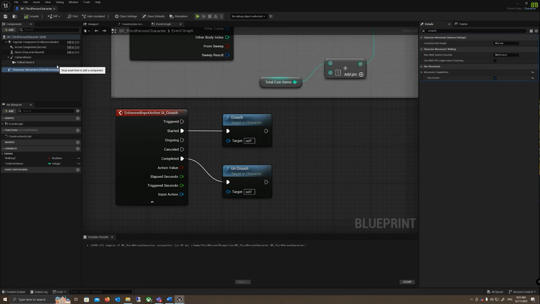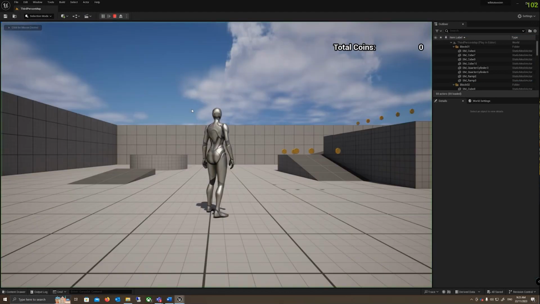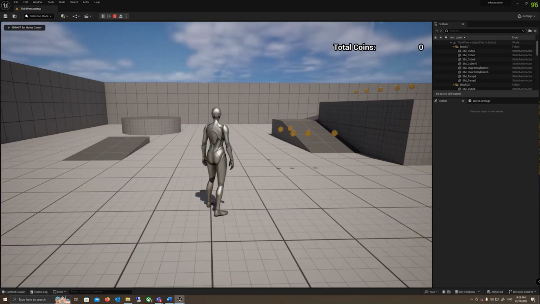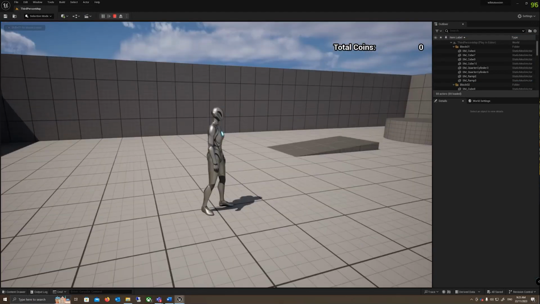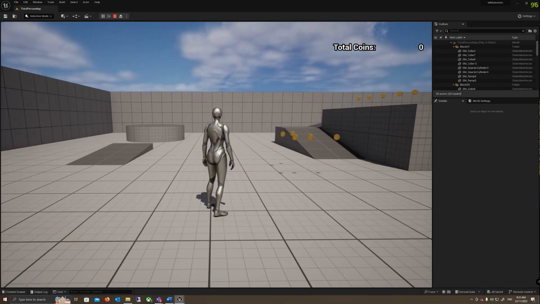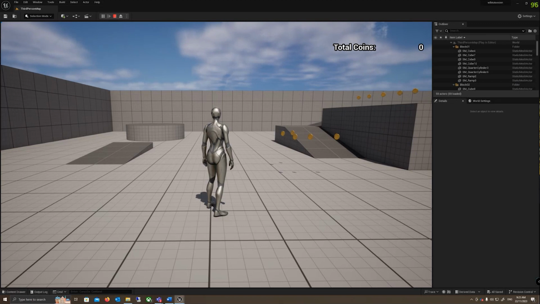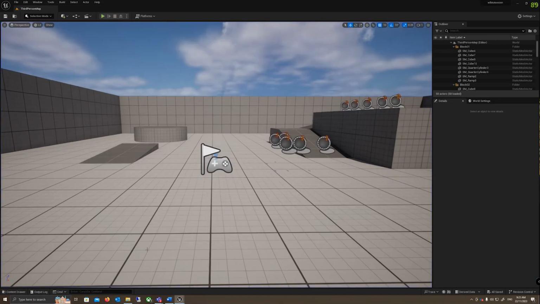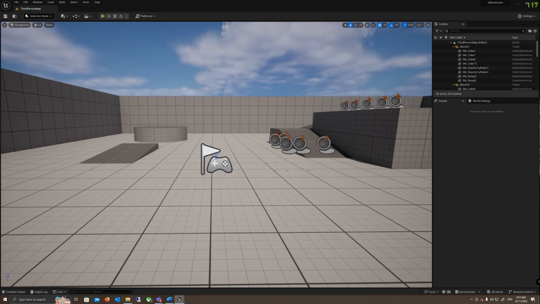So now that that's done, that's the control part of it. Now, if we go into the game, nothing happens because I haven't set up any of the crouch animations. You see the camera move because the camera is sort of bound to your collision capsule. And if you had made your capsule visible, you'd be able to see the capsule bouncing up and down. However, just neither here nor there. It's up to you if you want to do that.